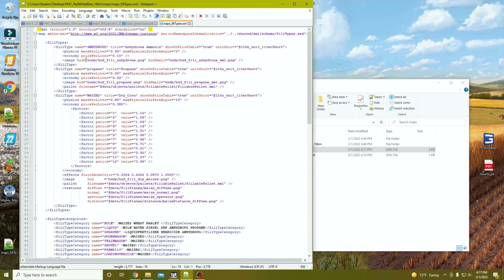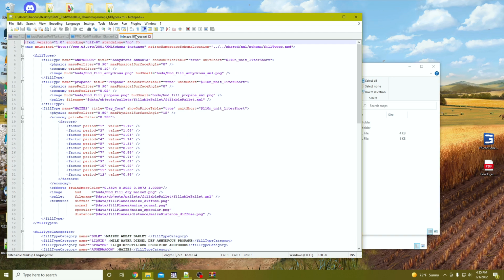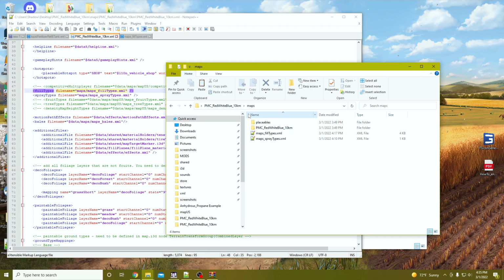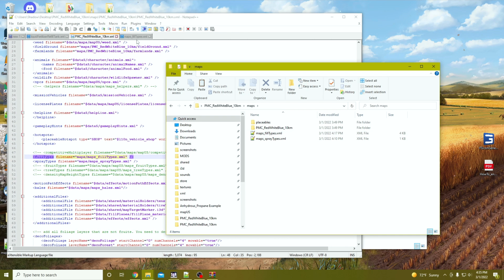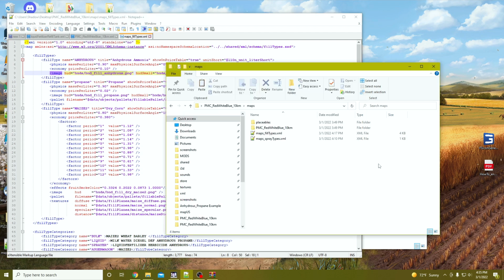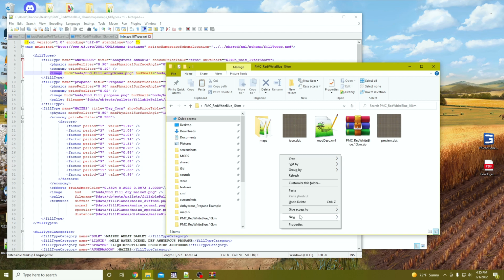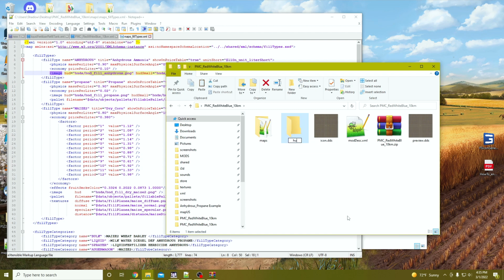Okay, so now back to the actual icons themselves. Because the HUDs icons are being referenced in a HUDs folder and then the image itself, and not down a level inside of maps. So if we come here and we look, we've got maps and then the fill and spray types. Our HUDs are being referenced as HUDs and then the icon. So we actually need to come up a level and here create a folder called HUDs.